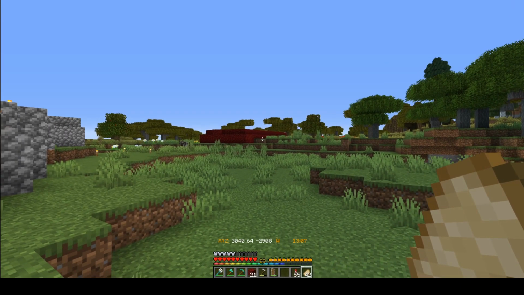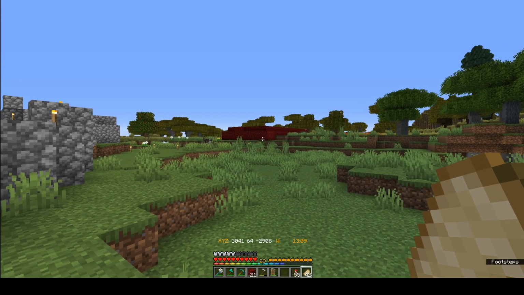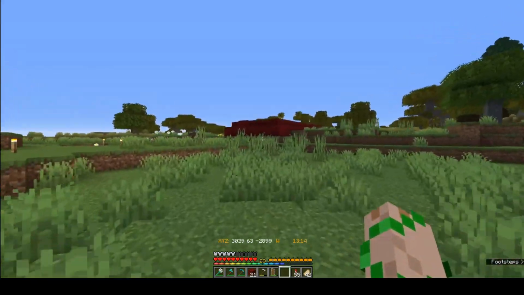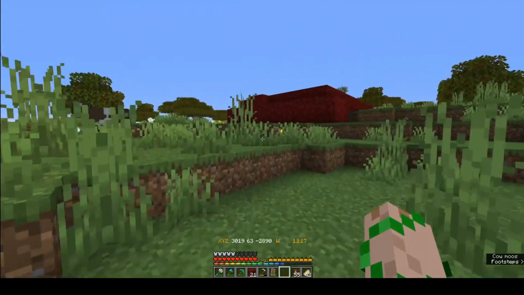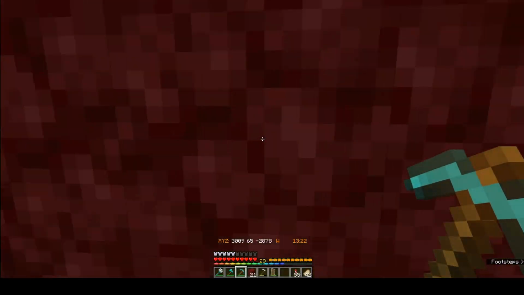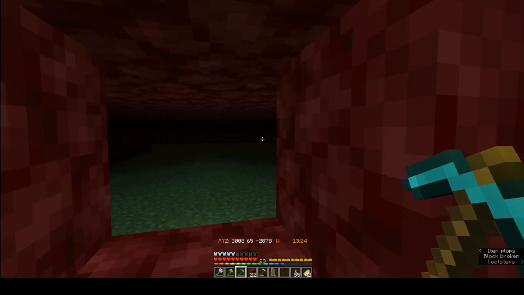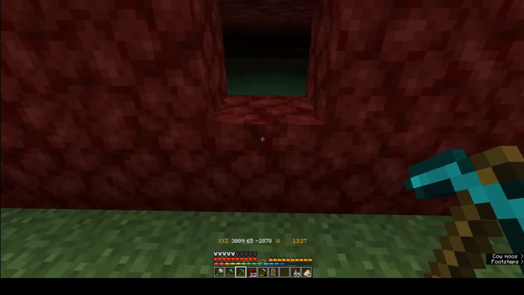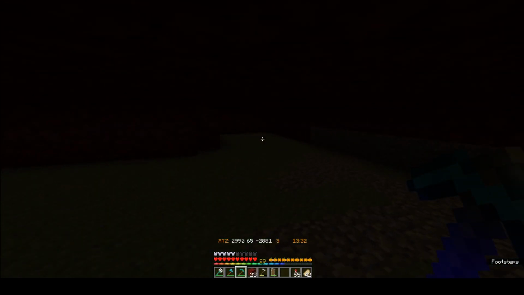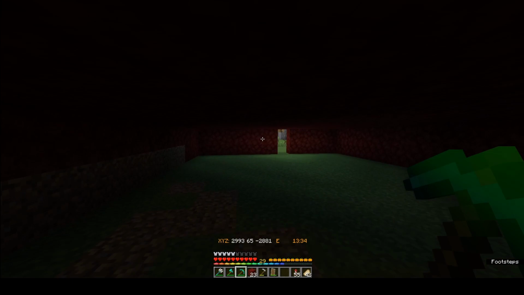So I ended up building the box out of netherrack, as that's the material I had most of. And yeah, I've stepped away from it. Now if I come back towards it and open it up, there's nothing in there. Maybe... Nope, there's nothing around that corner either.